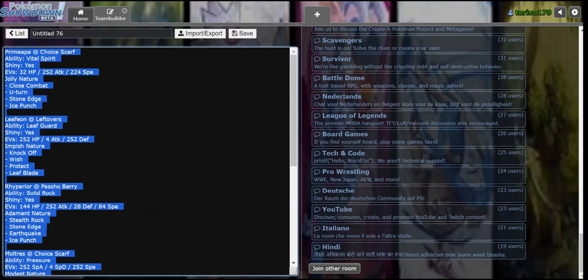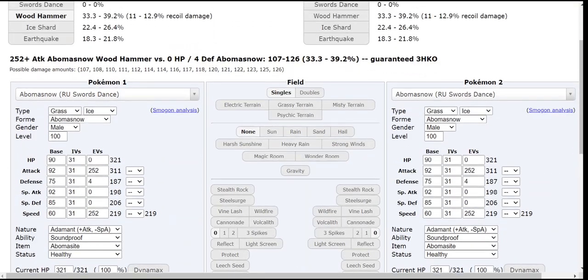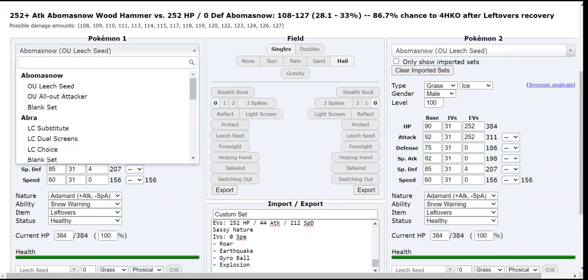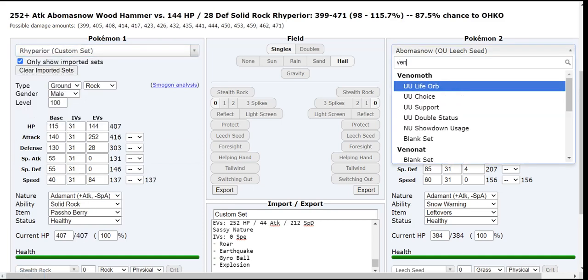Now let's import a team. Copy. Paste. DPP. Import. And yep, there's our team. So now let's see. I want to see Rhyperior and Venusaur support.